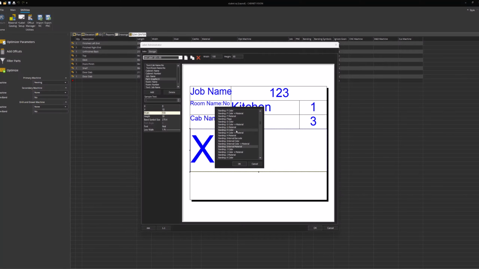I'm just going to highlight before we go and add some more part properties to our label. We've also, in the banding section, got every letter of the alphabet here for the edge banding indicators, and we can have the material that's going to be applied for that particular edge banding type also added to the label. So if you've got two E's for exteriors and I for interior, and you look up in this list, we've got the exterior material in here. And if we just come down, we've also got the internal material as well. So you can see the exact material that's going to be applied during the edge banding process.